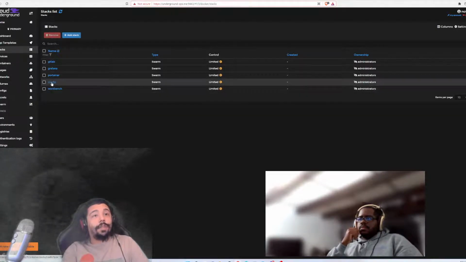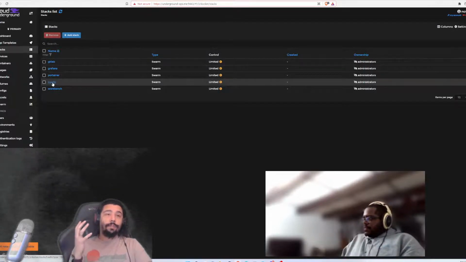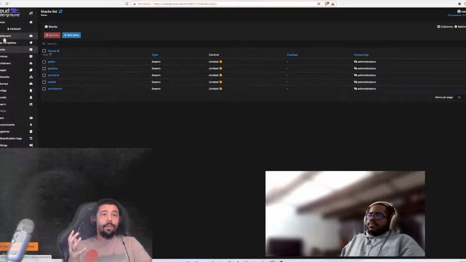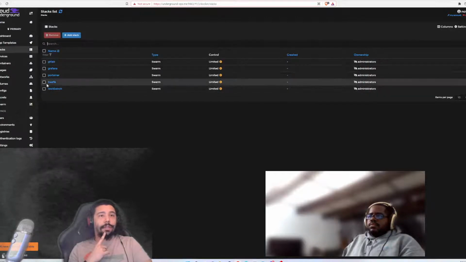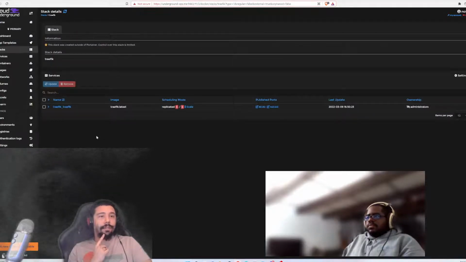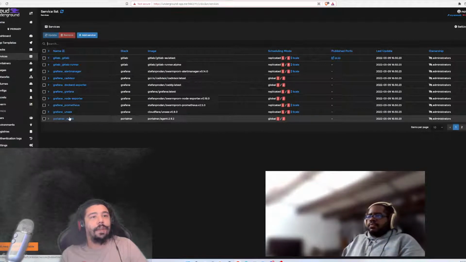So anyways, if we take a look at the Traefik resource that we have that's been deployed that everyone's looking at, we can identify that in the stacks section in Portainer once it's been deployed. And take a look at this, and if I select Traefik, we can see however many systems it's running on. Right now I'm not running it on a whole lot of systems, but that's because I'm doing some maintenance.